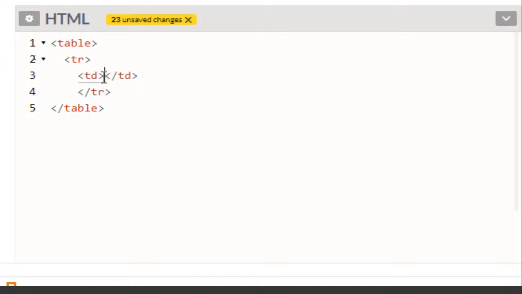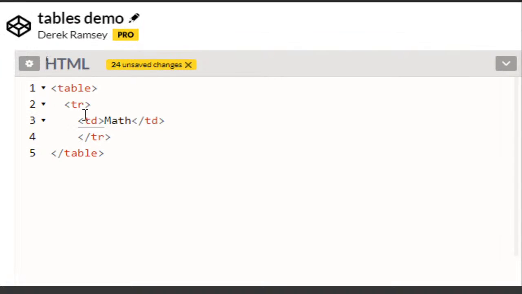But then we can go something like course name. We'll just make this simple. We'll call it math. We'll add another cell for a room number, right? So we'll say this will be Hunt 1200. I don't know what room that actually is, if that even is a room. We're just flowing here.